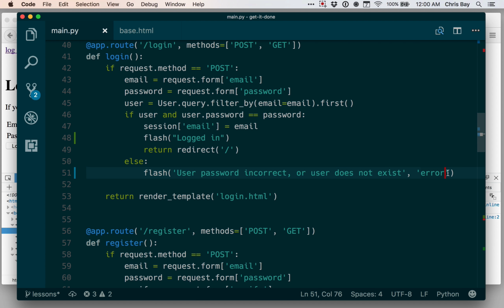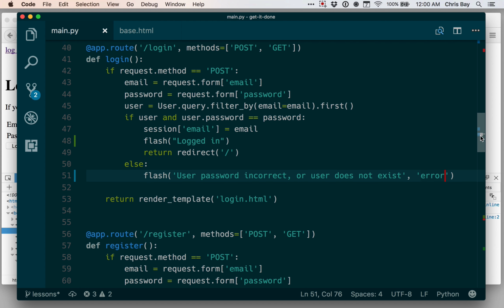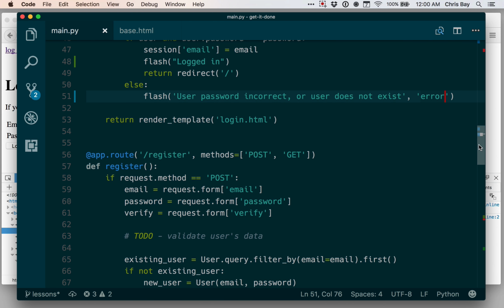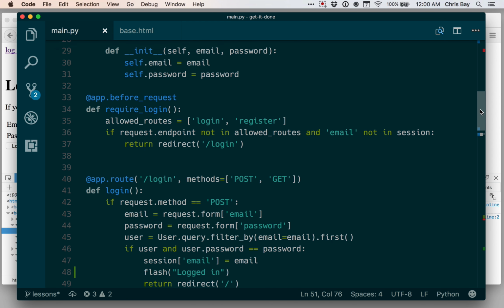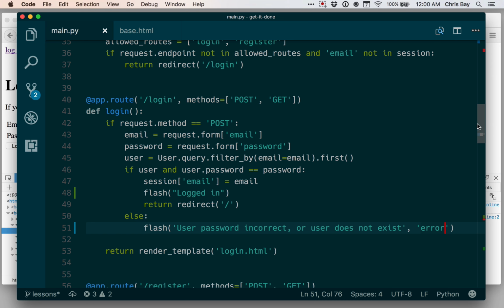So you can do this to add different categories, say an information category, which might be colored blue, a warning category that might be colored yellow, etc. So any place that you want to display messages to the user, the flash function is going to be by far the most flexible and useful way to do that. And it does that by putting a list of messages in the session for that user's next request.